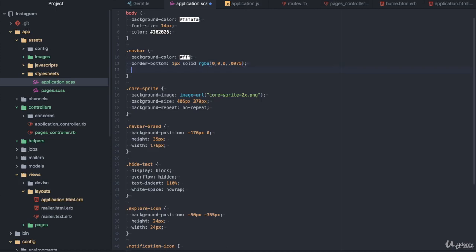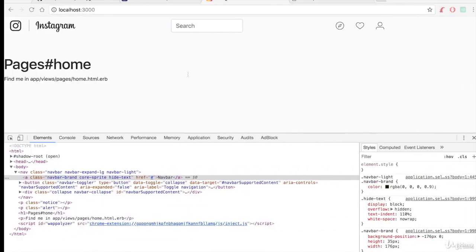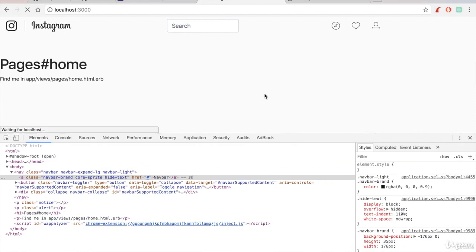Okay, and height 77 pixel. Should we need height? Let's see. Okay, let's wait for it to refresh.